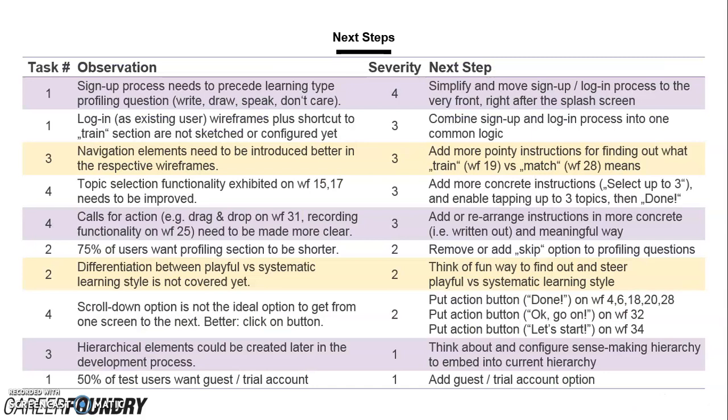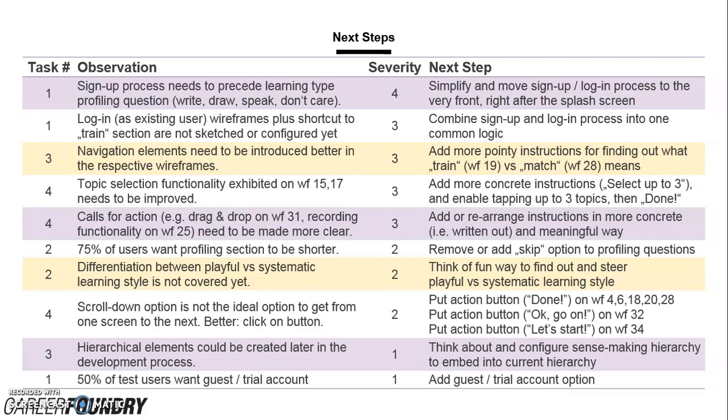So this is a summary basically of my usability test results. I ranked the different observations as well as next steps that I would like to take by the level of severity. I have one task that has a severity level of 4, so I definitely need to change that. It's essential as part of the sign-up process that it is as simple as possible, because otherwise this would be a huge drawback, and scare away a lot of new users, which I don't want to do.